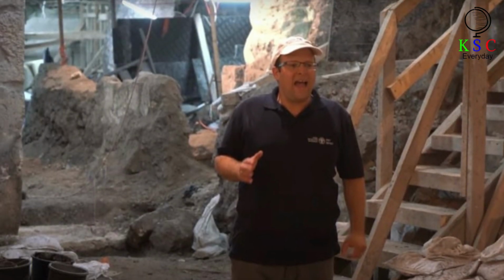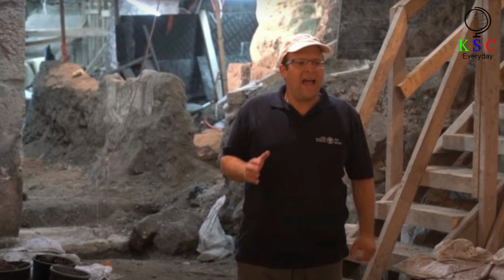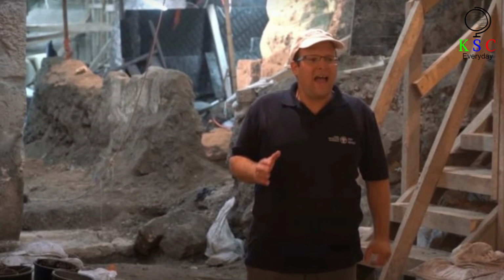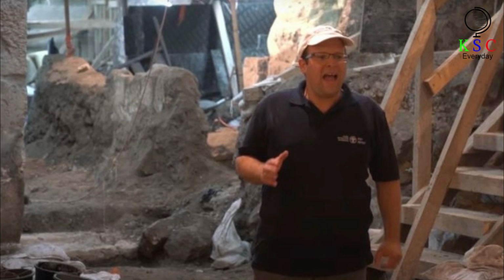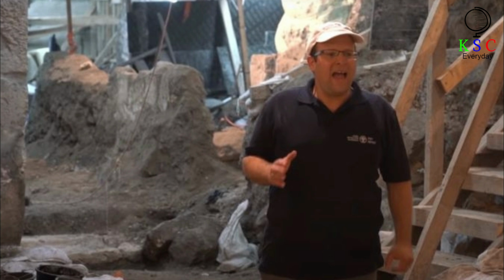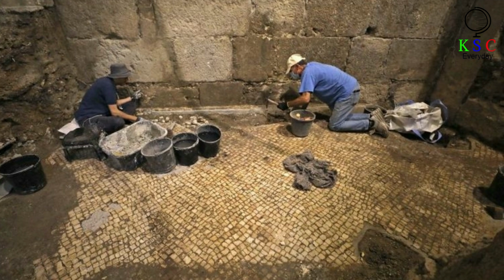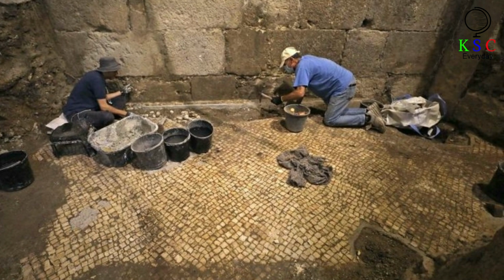Seligman said, "We find bits of Roman road all the time, but this discovery helped us piece together a picture of Roman Jerusalem. It was a real eureka moment." The alleyway linked a main street with a bathhouse and also with the Temple Mount via a bridge. As you'll remember, it was the Romans who had destroyed the Second Temple at the Temple Mount in 70 AD. After the Romans had demolished the Second Temple, they built a neighborhood on the Temple Mount site called Aelia Capitolina.